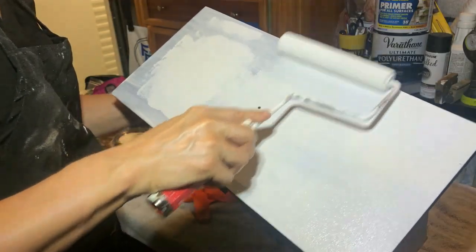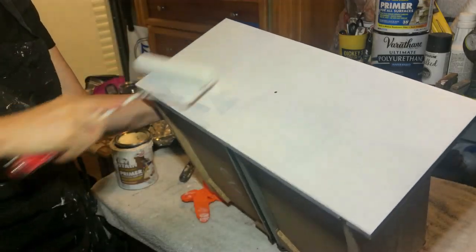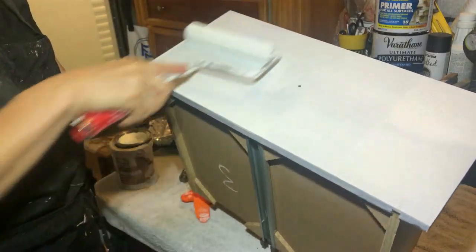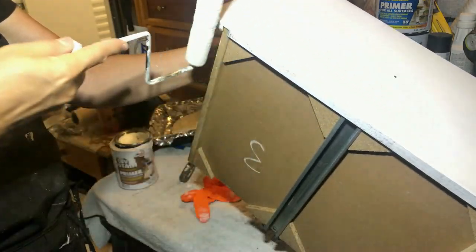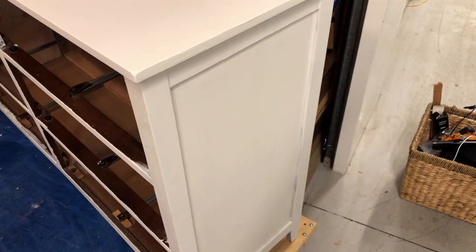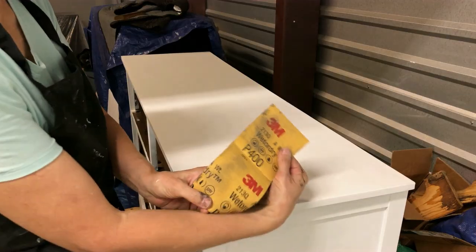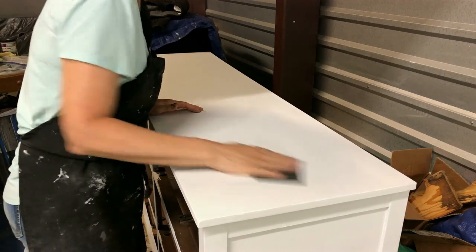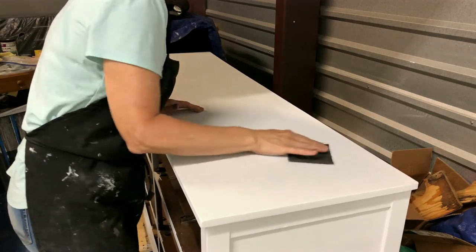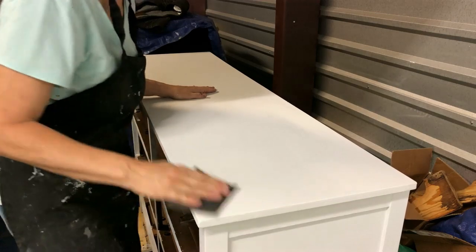I had no choice but to get out the smelly oil-based primer, put on a respirator, and apply oil-based primer to the entire dresser, all drawers, and the nightstand. I used a one-quarter inch nap roller to apply the primer so it went on pretty quickly. To properly prime a dresser you should completely cover it with the primer so no wood shows through. When the primer was dry I used 400 grit sandpaper to lightly sand all surfaces to remove any dust nubs that landed on the primer as it was drying. This doesn't take long but it sure makes a difference in ensuring a smooth final finish.